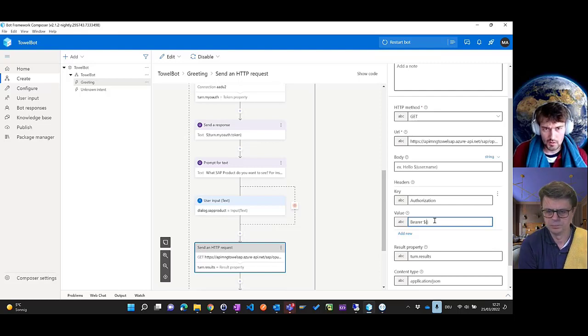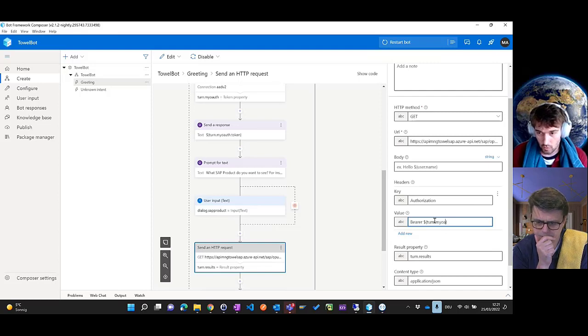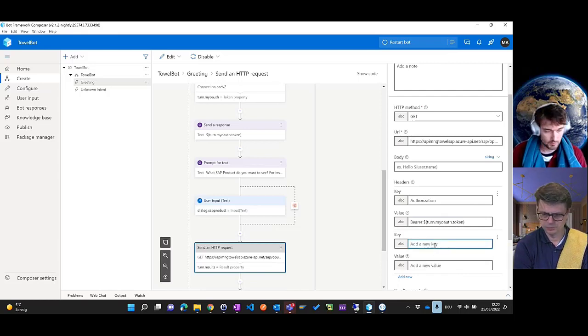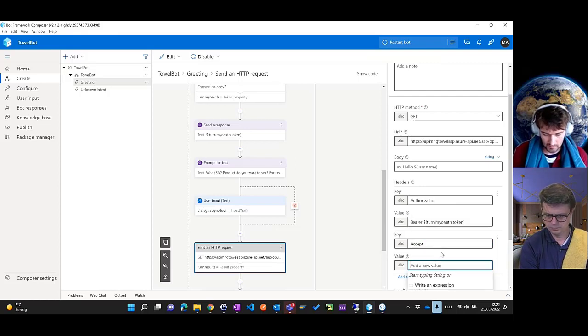So there was the out dot token, and we saw it printed already, so that will work here. And I'm also giving it an additional header that we want to get JSON from them.